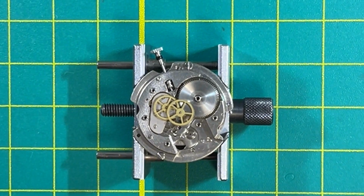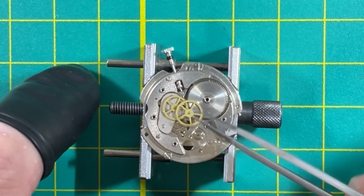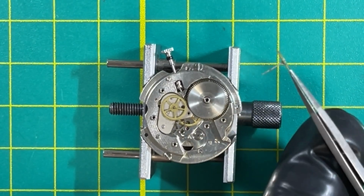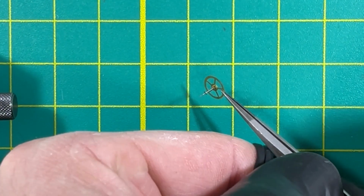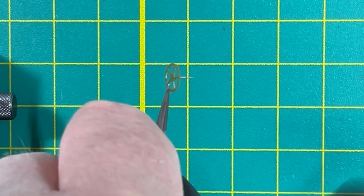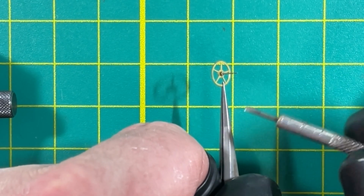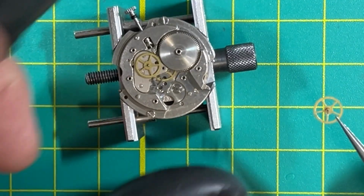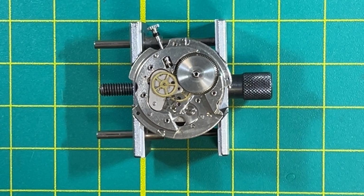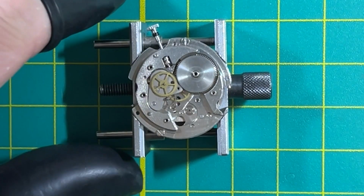Okay, that looks pretty good. The jewels look good. Now, this is something that people forget about or they lose. Do you see that little teeny tiny, incredibly small washer right here? It goes around that and on top of the center wheel bridge. People often lose those because they don't know they're there. And you'll have all kinds of issues if that piece is not there, because the center wheel has a huge effect on amplitude and accuracy.